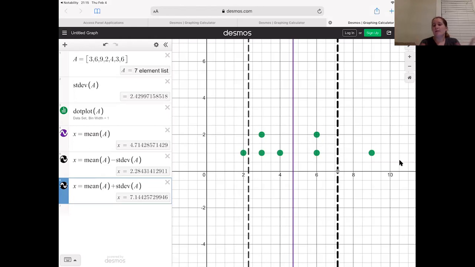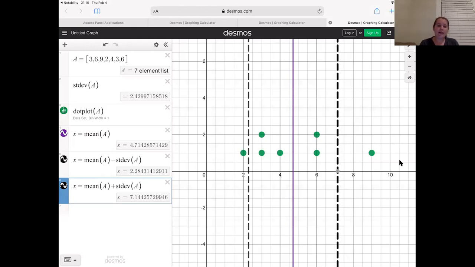So basically the points that are close to the mean are typical. It's not that surprising that there's some movement left and right. But as the points get further and further away, it gets more and more surprising when we shift just a little bit. So it's pretty common to have most of our points inside the standard deviation and fewer points outside of the standard deviation. So these lines are telling us where our typical points fall.